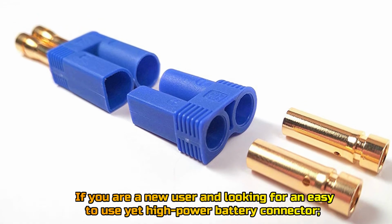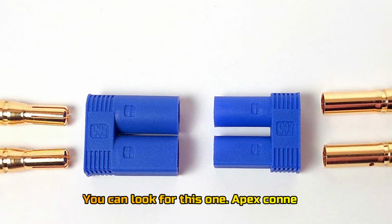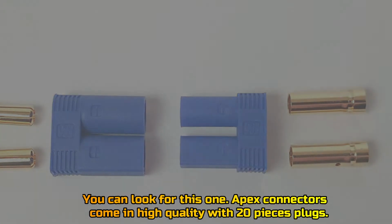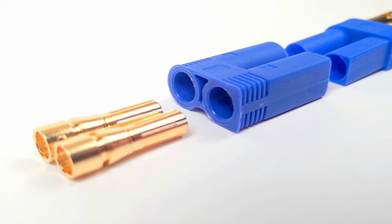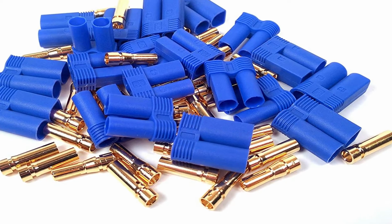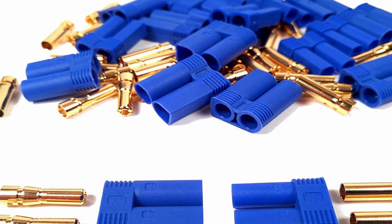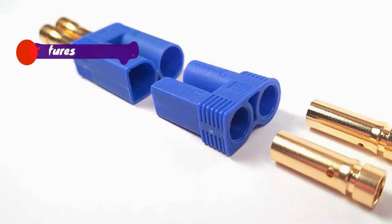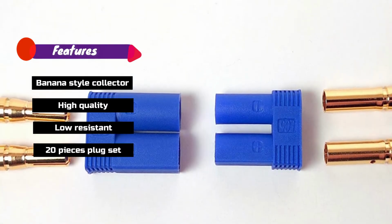If you are a new user and looking for an easy-to-use yet high-power battery connector, you can look for this one. Apex connectors come in high quality with 20 pieces plugs. Features: banana style connector, high quality, low resistance, 20 pieces plug set.